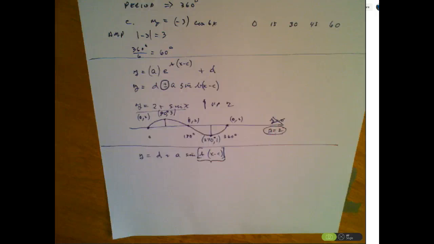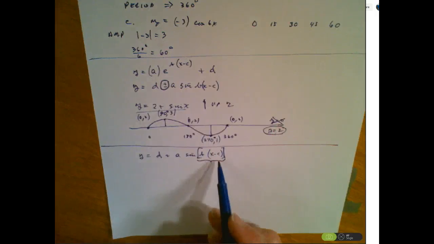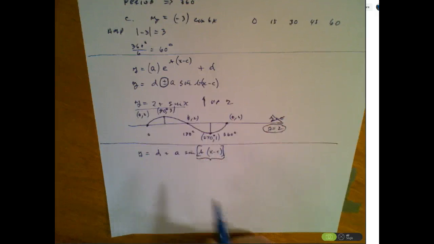So what did we learn before? When C was positive, we shifted to the right. When C was negative, we'll shift it to the left. Now what we're going to be expected to do is to write every one of our sinusoids as both a sine wave and a cosine wave. Okay? Now we'll understand how the shifts go into place as we do some examples. The other thing we want to identify is the difference between what are called critical points of the wave and then what we call true critical points.